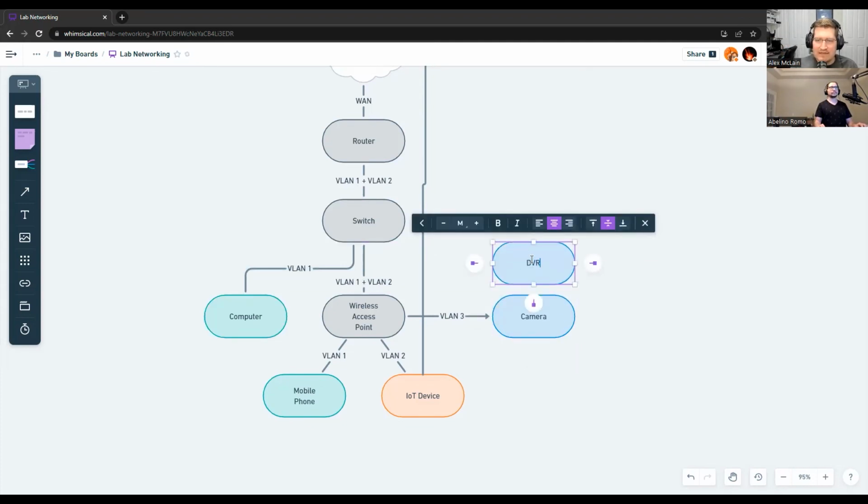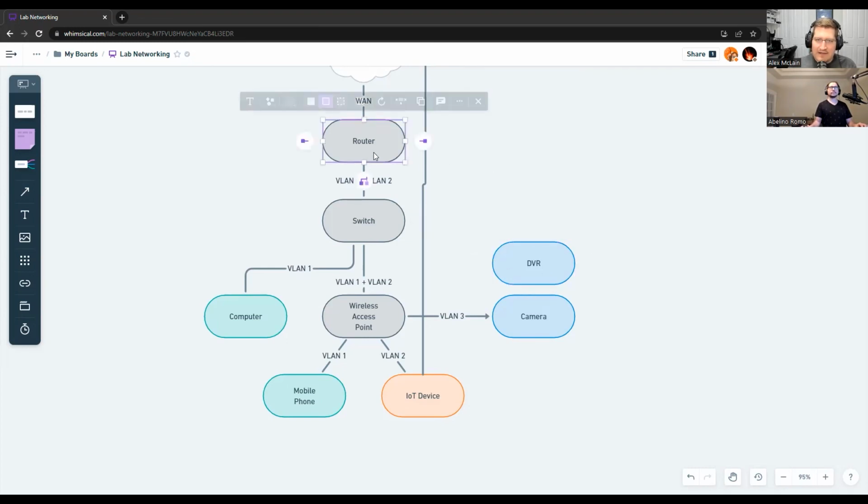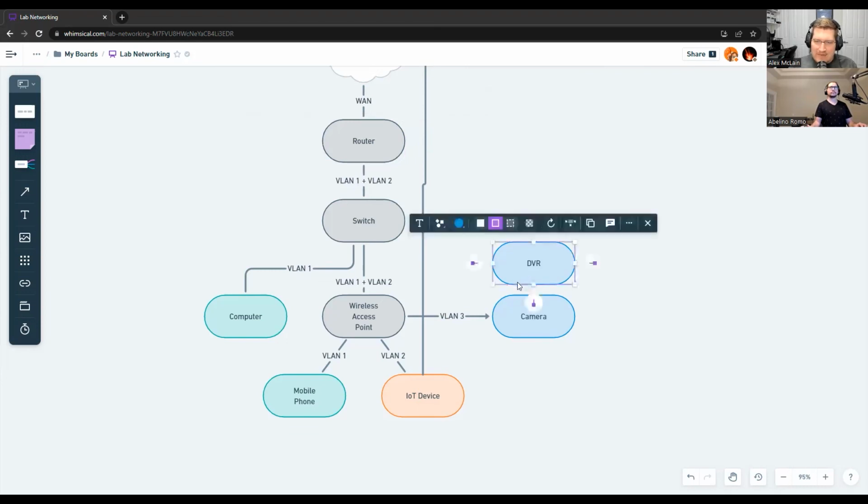And honestly, it's probably not even the camera at that point. You're probably using a DVR that you're connected to on this VLAN. So maybe my computer has access to the DVR and nothing else. And again, the router is going to govern that when you set up those firewall rules. Maybe the DVR has access to all those cameras on that VLAN, but nothing external to VLAN 3 can actually get to the cameras. Maybe you always have to talk to it through the DVR because that's how you're really going to get the footage off that system when you need.